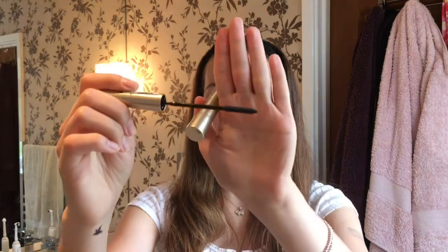And you have a very thin wand. So, do we like this wand? We do like this wand because it lets you get into inner corners super easily. But because it is so thin, you can obviously tell this isn't going to be about volume, instead it's probably going to be about length. So that's what we know from this wand. It's sort of a rubbery, standard wand.